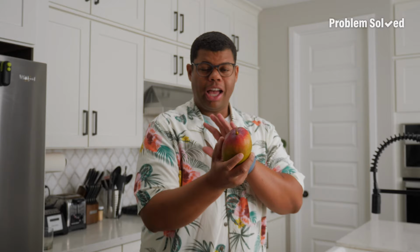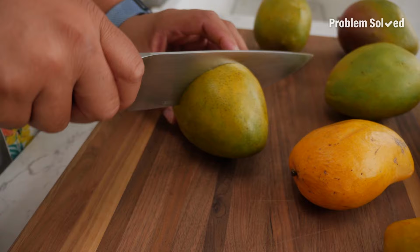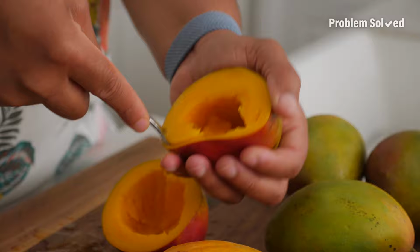A mango's always easier to cut if it's nice and ripe, so a little soft to the touch and nice and fragrant. Make a cut in the center, all the way around that pit. If that mango's nice and ripe, this should be easy work. Just gently twist. Oh, juicy, juicy. Then I like to use a spoon just to scoop everything out.